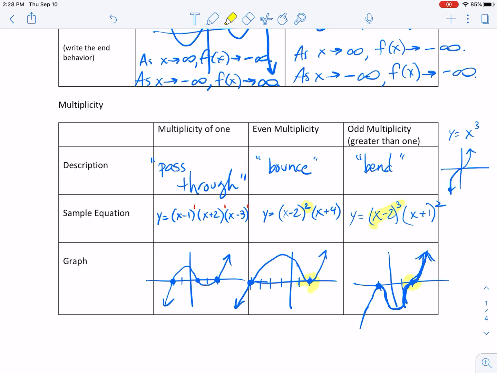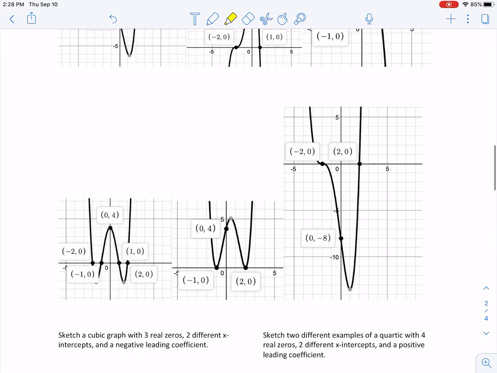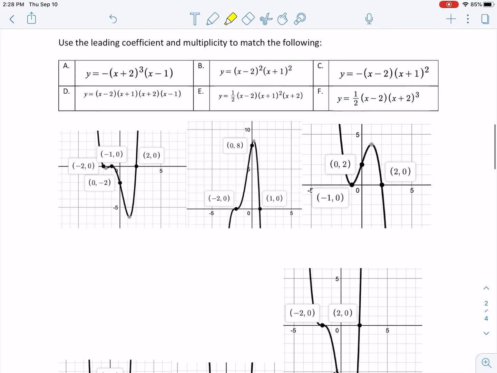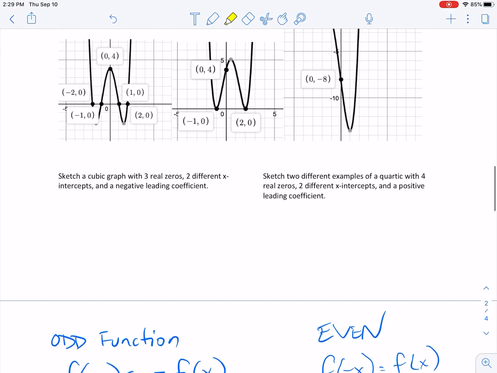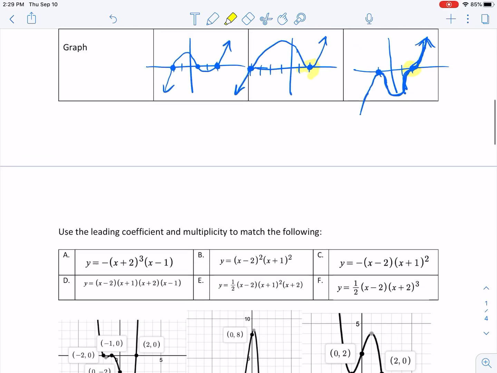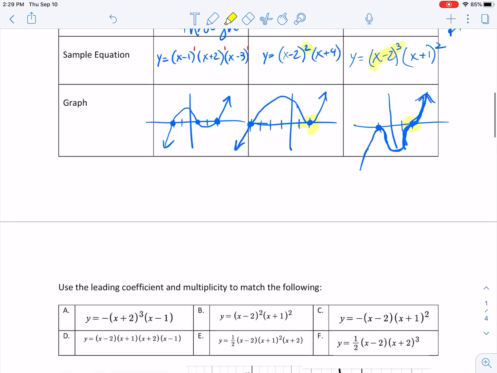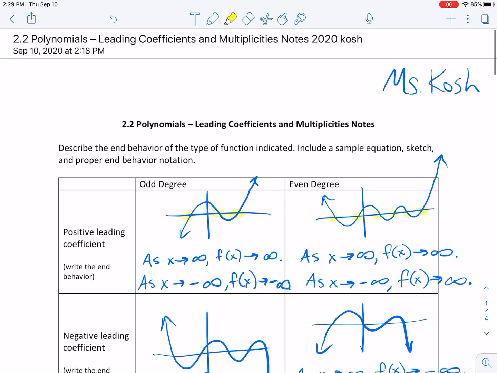I think the bell is about to ring. The next thing I want to do, I'll make a second video, and we're going to match these equations with these graphs, and then we'll talk through these last little two. So we'll see when I can get that made for you. And good luck. Go practice.